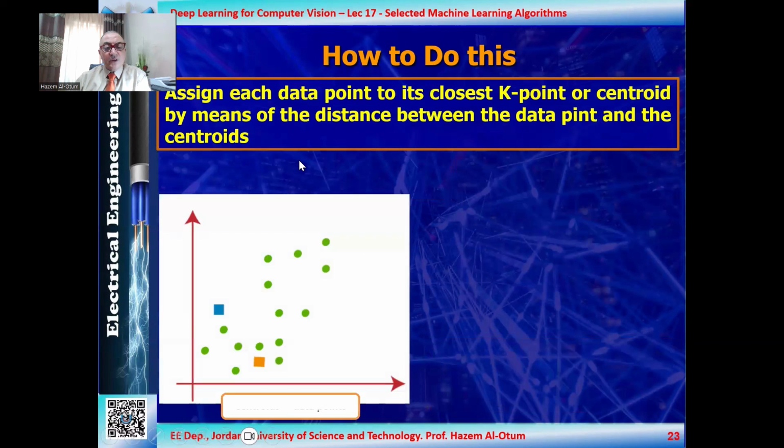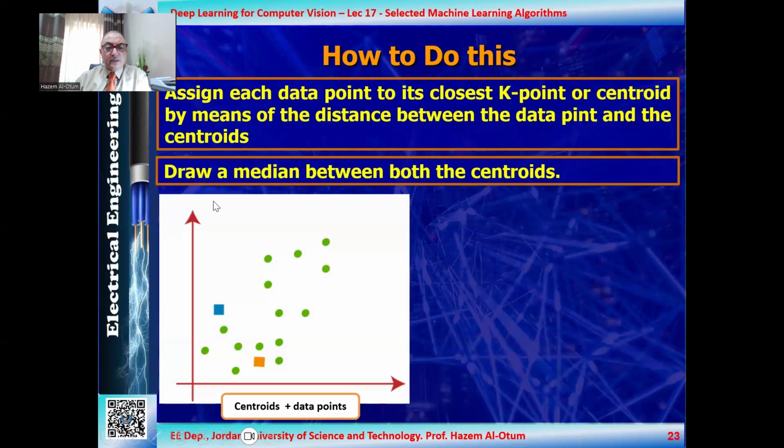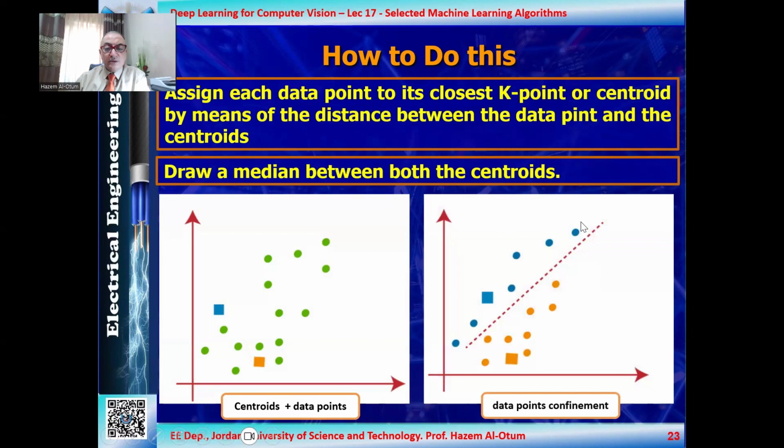So these are the centroids and the data points. We calculate the error or the distance, and finally we may draw a mean line between the two centroids. As you see here, this is the mean line and the confinement.